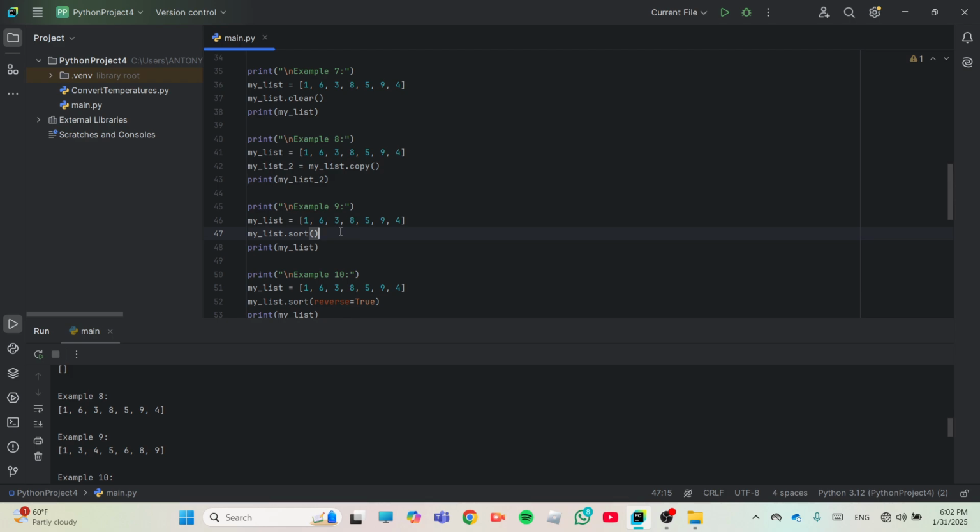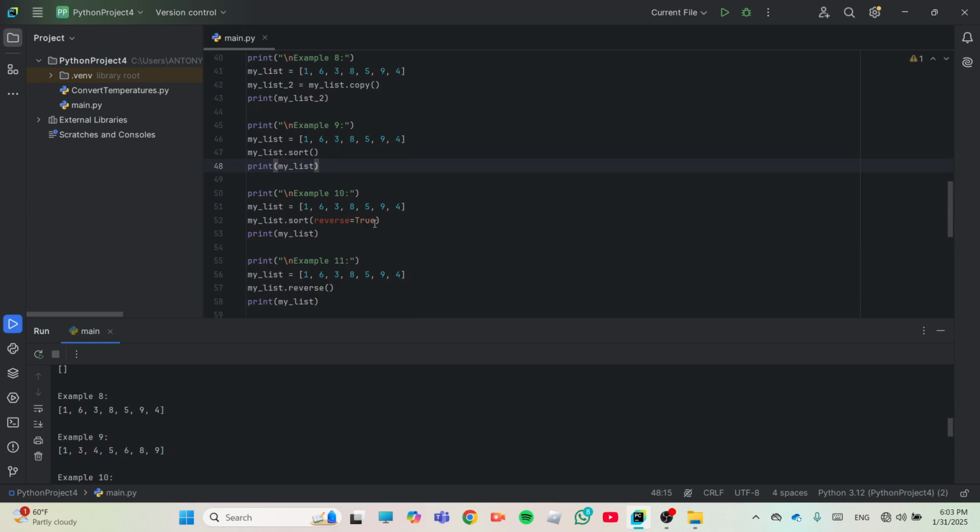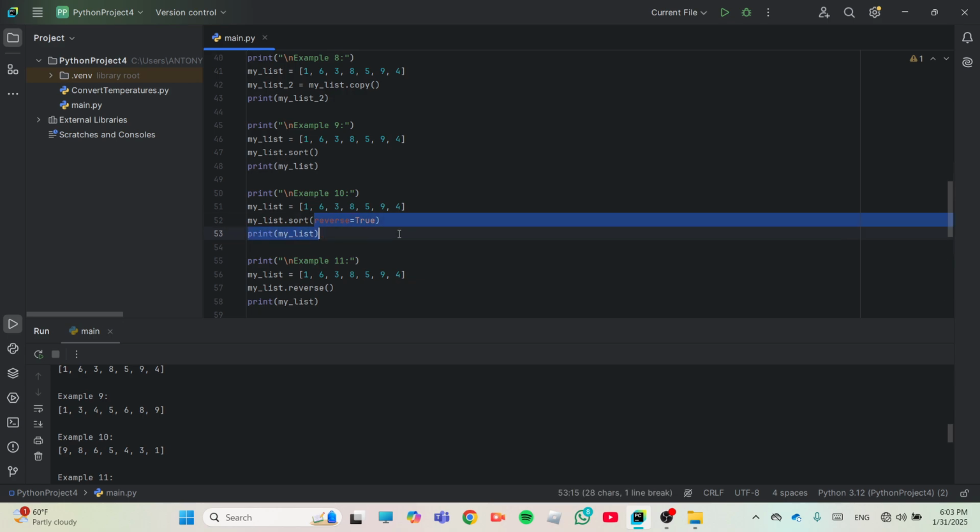Now, in the ninth example, we have the sort function, which is straightforward. It sorts your list. In the 10th example, we also use the sort, but we type in reverse equal true, and the list gets sorted and then reversed. You can see the syntax here. When we go over functions and parameters, you will understand the syntax more, but the only thing you need to worry about is just how it looks and memorizing it. It's just reverse equal true.